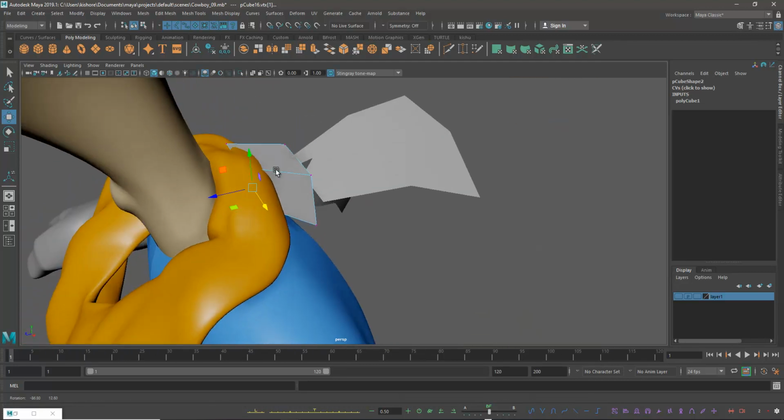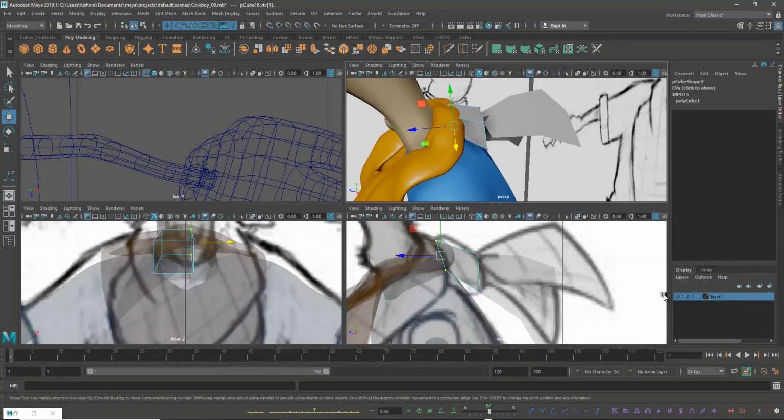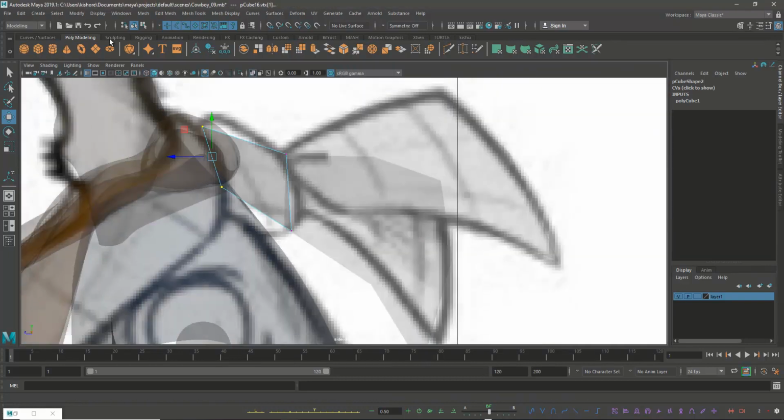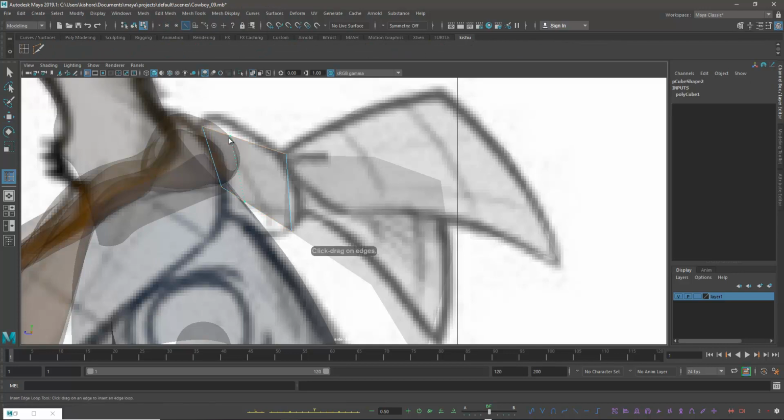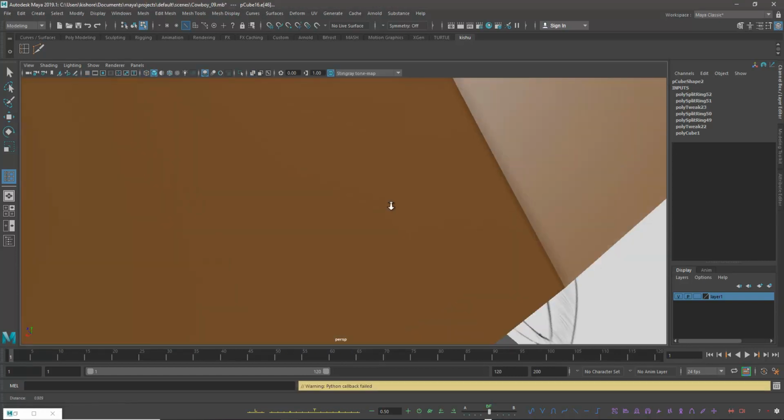Something like this. So now I'm enabling the reference again and using the insert edge loop tool again. In this, I'm placing this one like this, like this, and again here from the other direction.